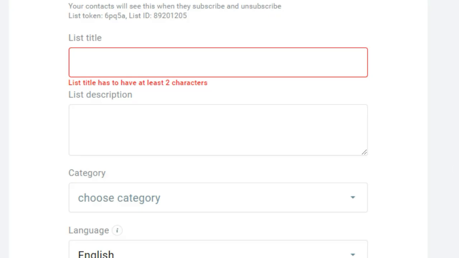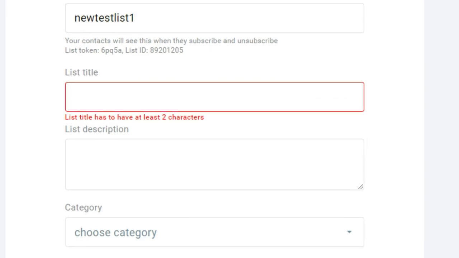Now, right below that is going to show the postal address, which is very important. And this address is going to show on all of your emails. So anytime you send out a newsletter broadcast, which is to everybody, or an autoresponder series, they're going to see your mailing address at the very bottom. So if you want to, for example, rent a UPS mailbox or a post box and put that there instead of putting your own private mailing address, that would be highly recommended for you to do. Now, of course, this just allows you to customize the list. You can add your logo and all of that.